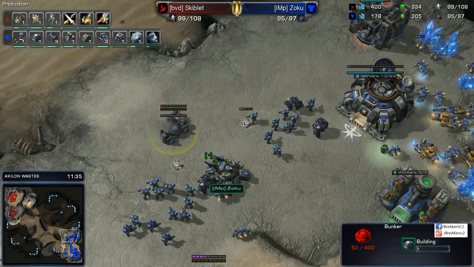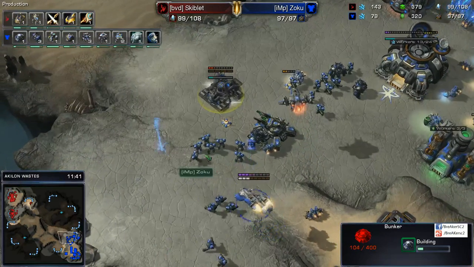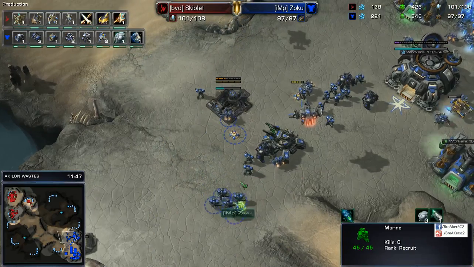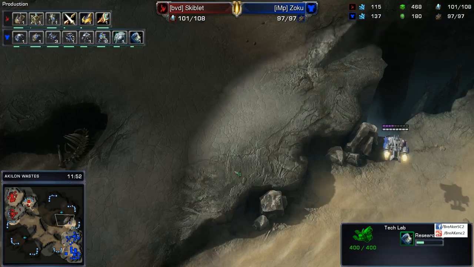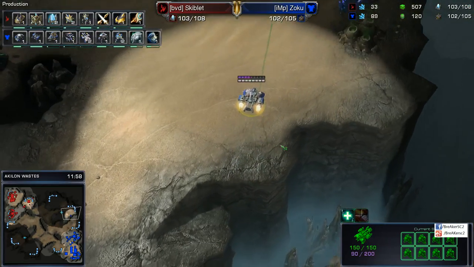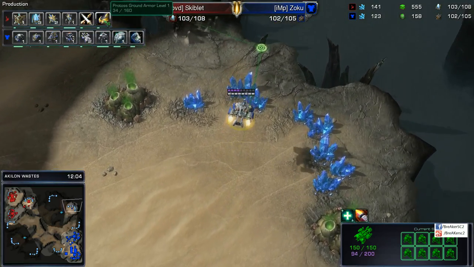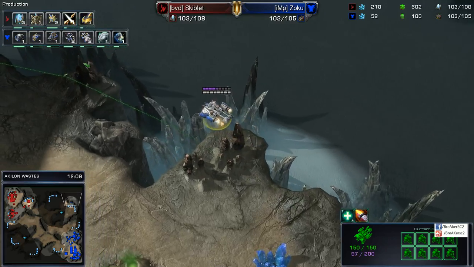Now we do have Zoku throwing down a bunker here as well. Just going defensive. He's thinking that perhaps he's gonna run into some kind of trouble. Amazingly at this stage we see that combat shields is not ready, it's just now being researched. I just don't know what it's gonna be. Alright, so here we go. Protoss ground weapons, level 1 and level 2. Excuse me, 1-1 is in research right now for Protoss.